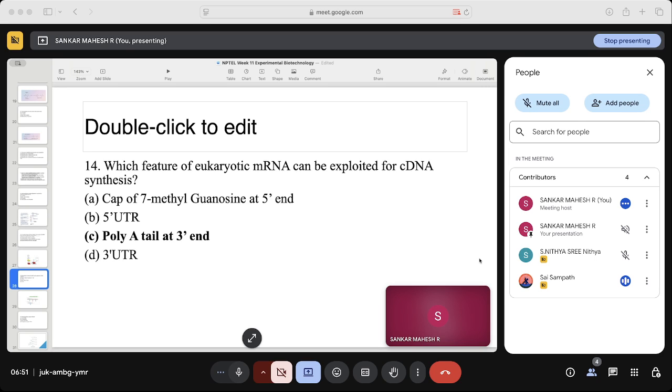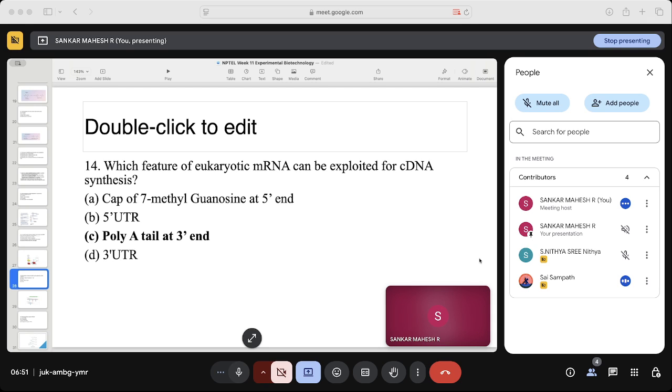So prokaryote mRNA doesn't consist of introns, and eukaryote consists of introns. After the post transcription modification, the introns get cleared. Okay. What is the post transcription modification that you're talking about? Is there something specific? Does it have a name? Yes, at 3' and it forms poly A. Formation of adenine, like a long chain of adenine.